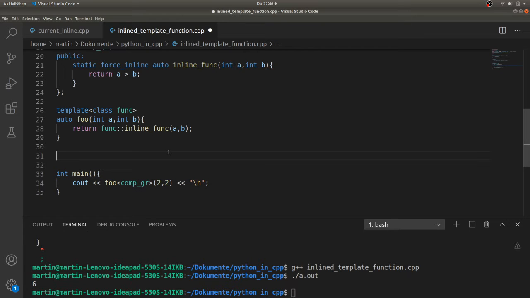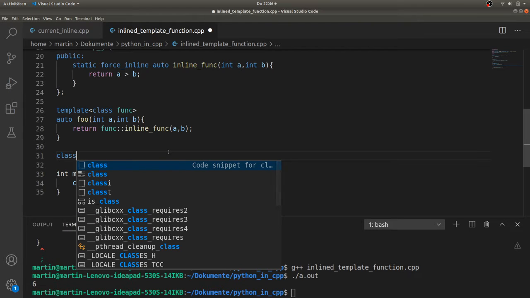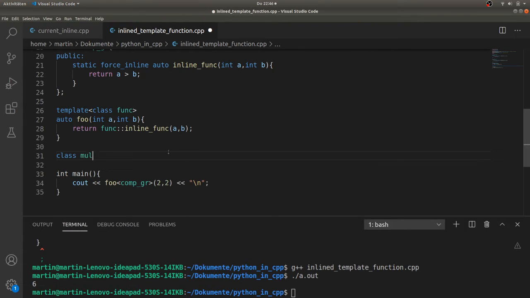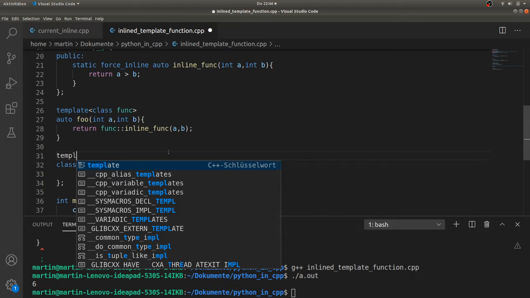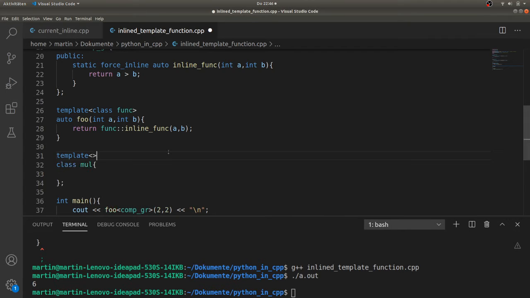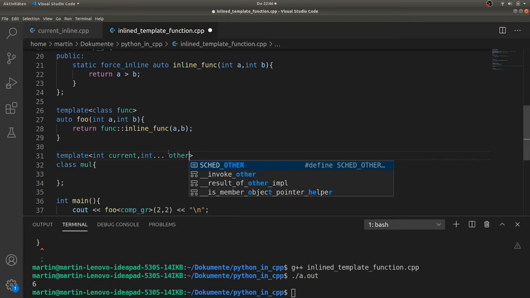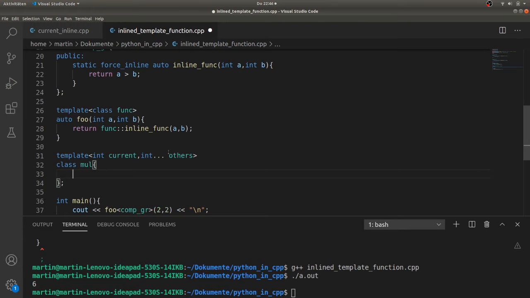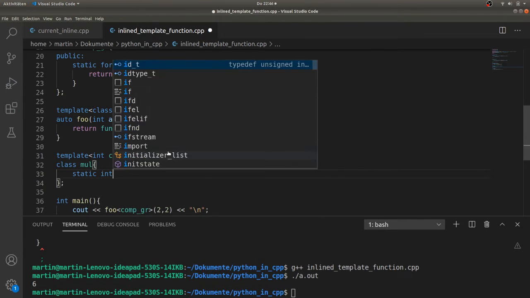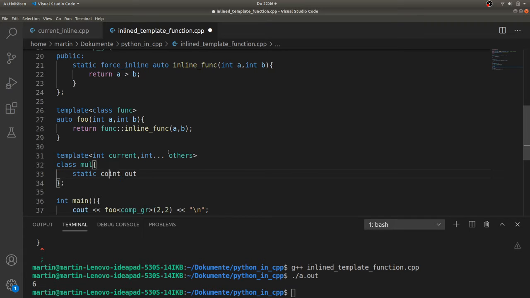So we are going to use recursive types. Let me show you what I mean with a quick example. We have here class mul, and with template arguments we'll put in a bunch of integers: int current, int... others, and here is a static int out const.